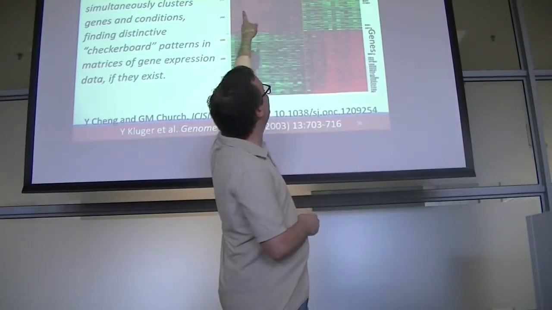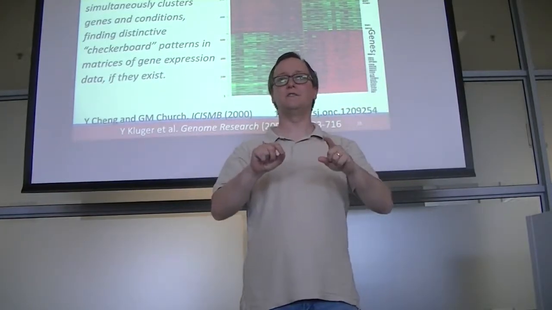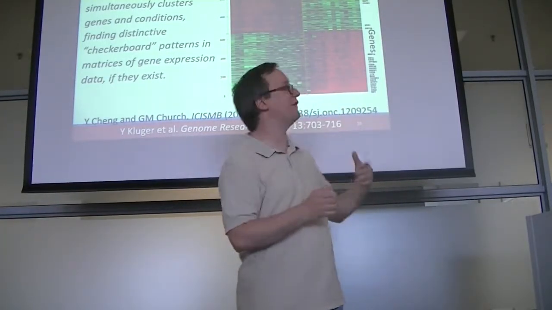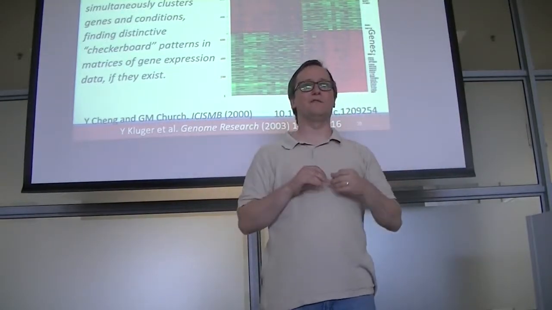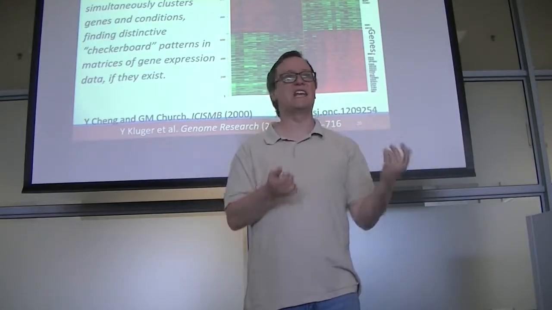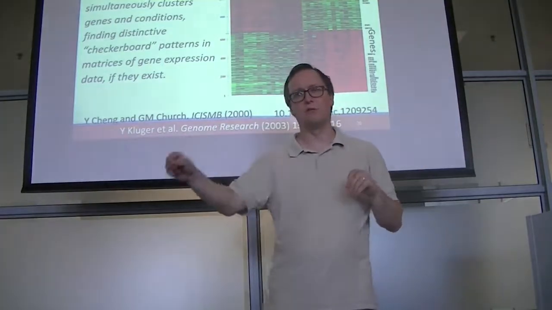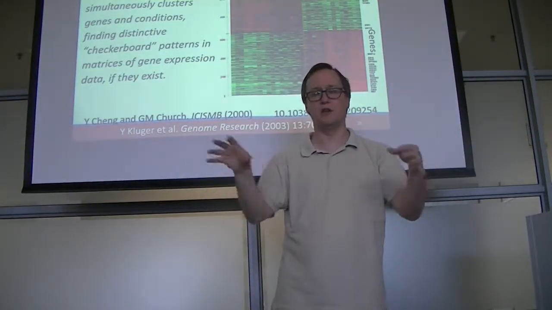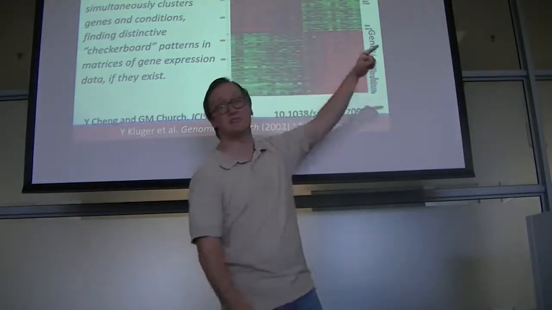So you might find that you, in this case, could find certain cell lines have similar gene expression profiles. That's what each of these columns represents. So you might imagine, for example, that hepatic cancers, liver cancers, would all group together, and brain cancers would group together, and breast cancers would group together. Something like that would be your expected result if you do a bunch of cancer cell lines.